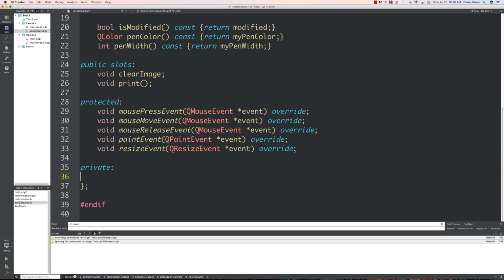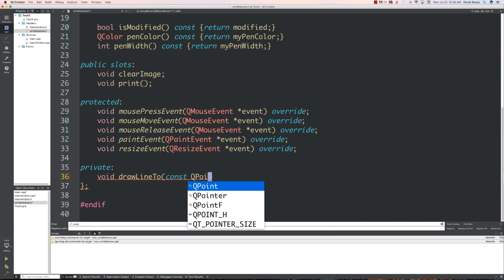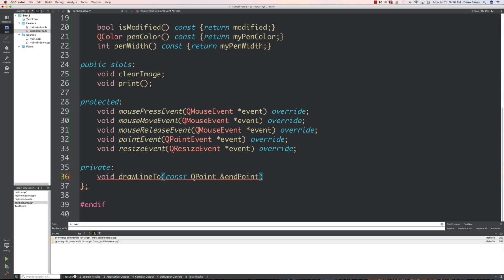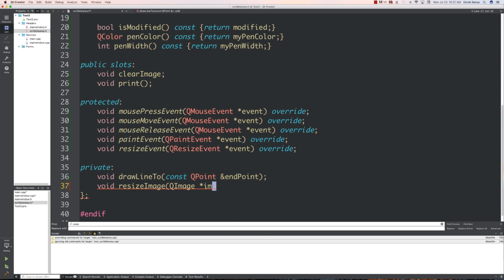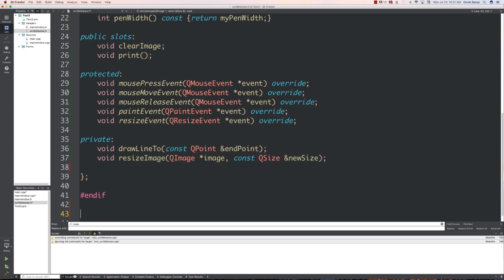Down inside of private, I'm going to define a whole bunch of other different things. So for example, if we want to draw a line, we're going to go from the previous point that the user was located at to the current position that they are in, and then draw a line. And we can do that in very, very small increments, of course. Resize our image. We will get the image that we are working with, and we will also get our size. So newSize, and of course this is all just initializing everything here.